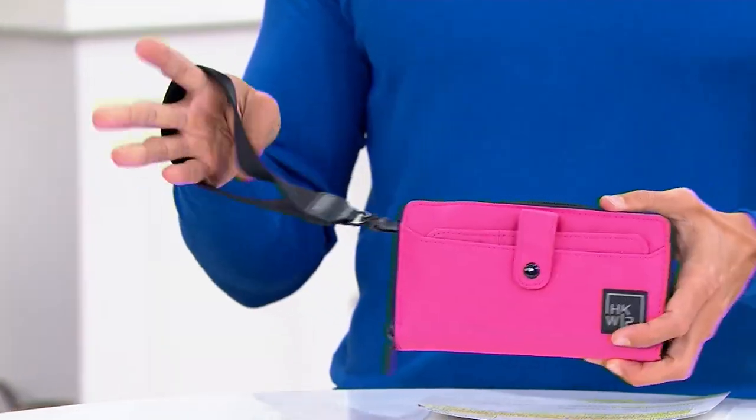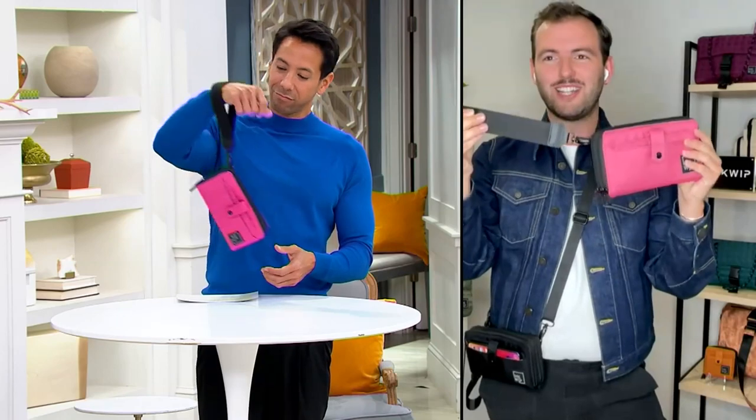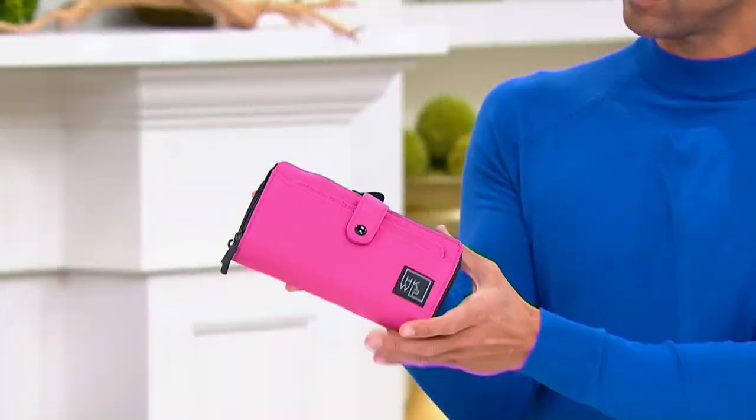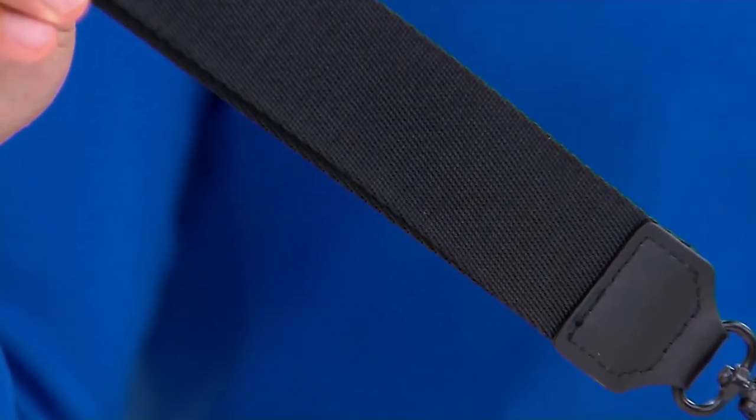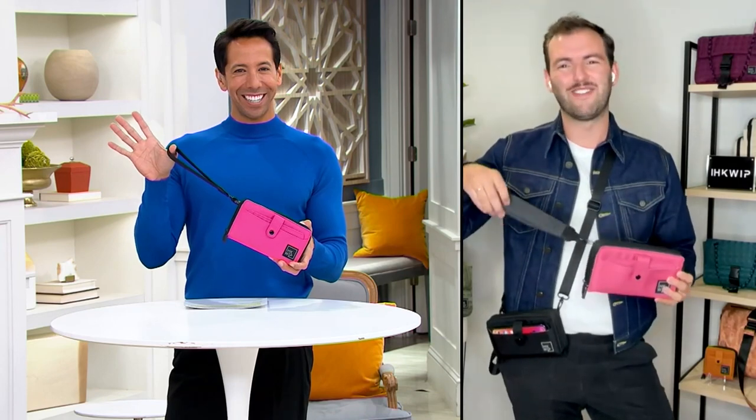It's such a gorgeous shade. I love that we have black in stock — that's the seasonless neutral. But that coral blush, especially with a sweater, is a pop of color — this is perfect. Let's give some love to this wristlet, because that is super fun too. It's not just a wristlet we threw in — this is that premium seatbelt webbing strap with vegan leather trims, and it's a generous circumference, so it's going to go over your wrist and even up to your forearm, making it very size inclusive. So you're really getting the wristlet, the crossbody, and the wallet — it becomes like five bags in one. If you want to go crossbody or hands-free, this is really going to be the style to do it. It's such a sharp design.